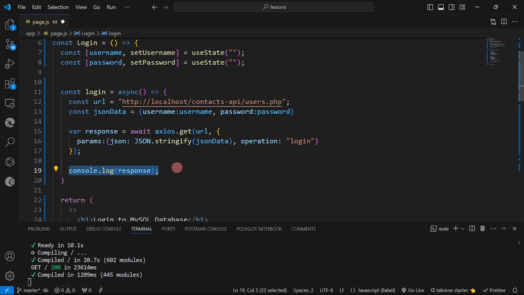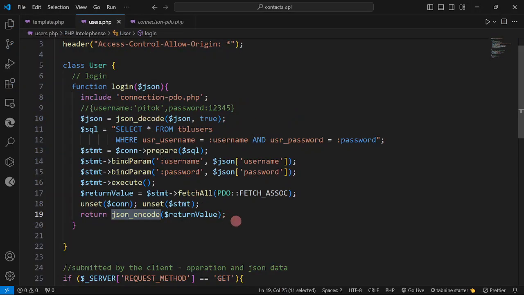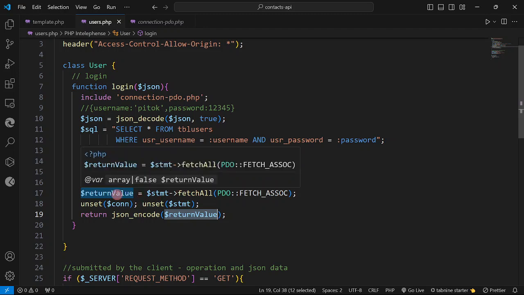At this line here, we now have the data from our API. And from our API, it is going to return a JSON value. As you can see here, if it is valid, it is going to return one record, the user credentials.